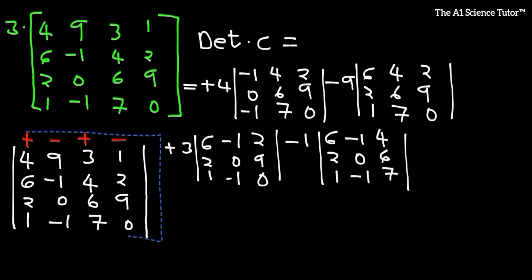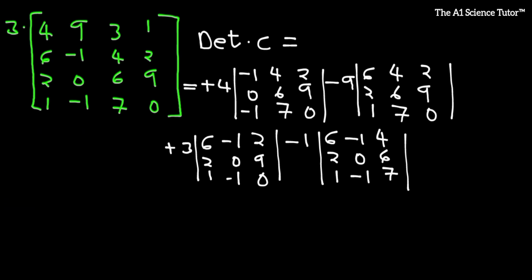Now, next up, we need to find what will actually be the determinant of these corresponding 3 by 3 matrices. How are we going to do that? Now, we need to apply a positive, a negative, and another positive correspondingly. That is basically how it is done. So this is also going to be a positive, this will be a negative, this is a positive, plus, minus, plus, and over here we're going to have a plus, minus, and another plus. So let us start with this one. So that gives us a plus 4.